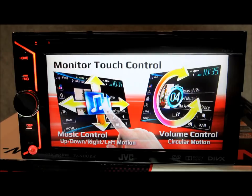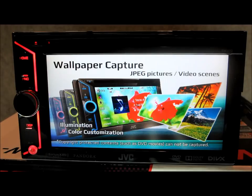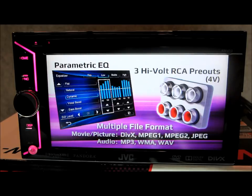I mean, it's insane. All the other stuff that I reviewed, everything I've seen this year, is two volts or less. And this is not even the Arsenal line. This is just the standard JVC line. So it's incredible.